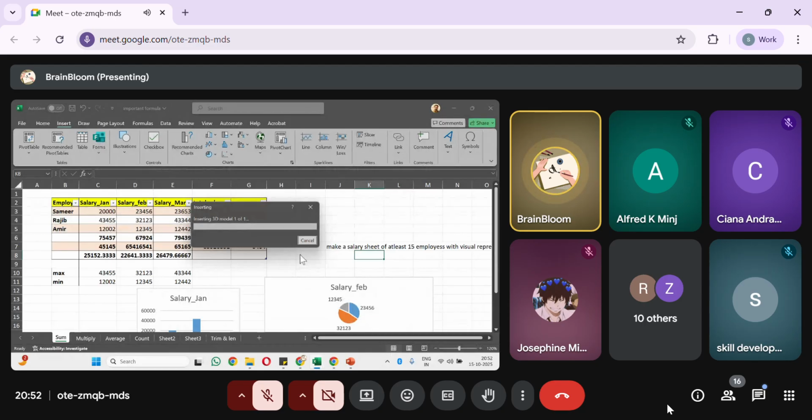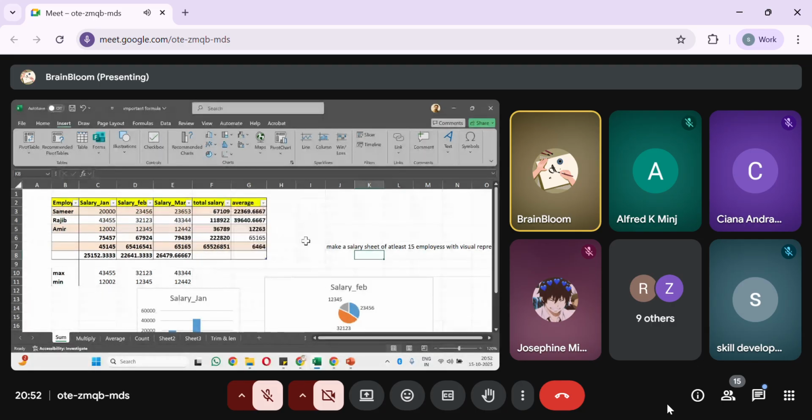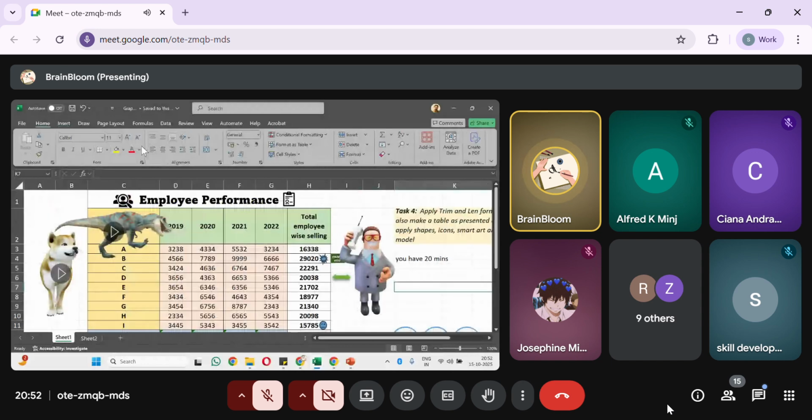In between, you start working on it. So this kind of 3D models you can also do. Again, if this is irrelevant, do not do it.